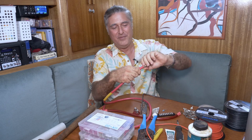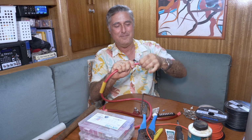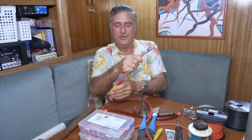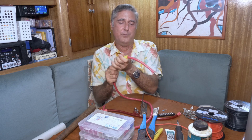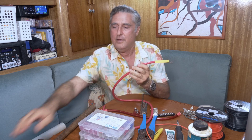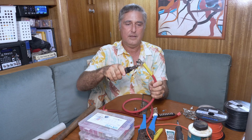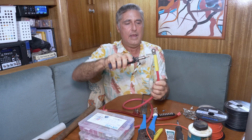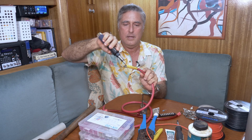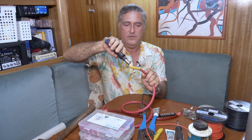Clean it up. I put this on so many times I've made a mess of it. These little wires shouldn't be allowed to hang out like this, but I'm just faking it this time, right? Solder it if you want to, but when you're all done, bring the heat shrink tubing up, put it over both, give it your heat source. I'll use my handy little dealie again. And that will shrink down and make a tight fit and look quite professional, if I do say so myself.